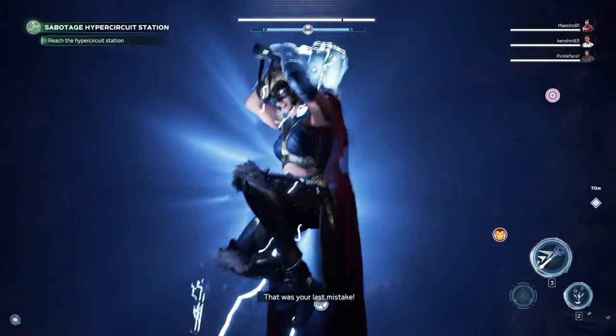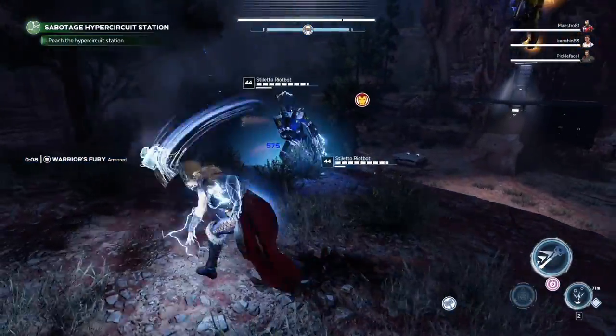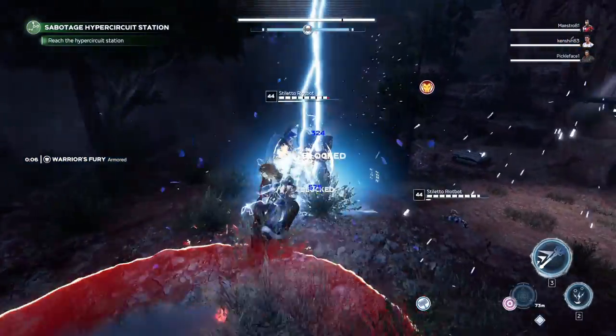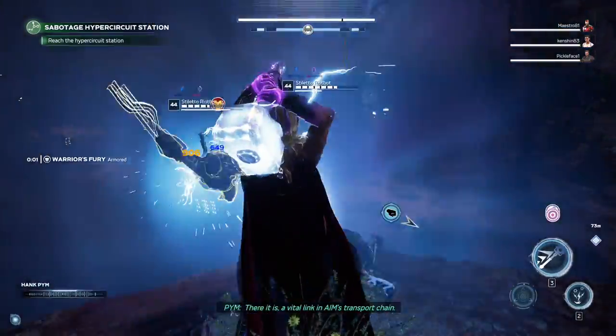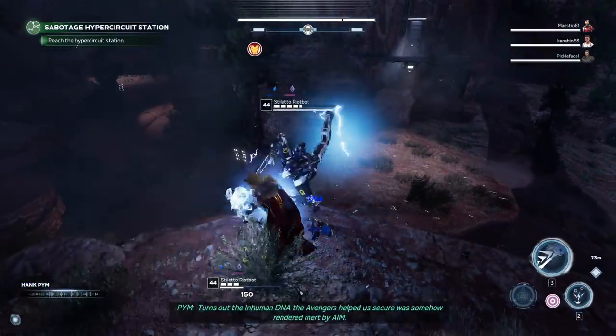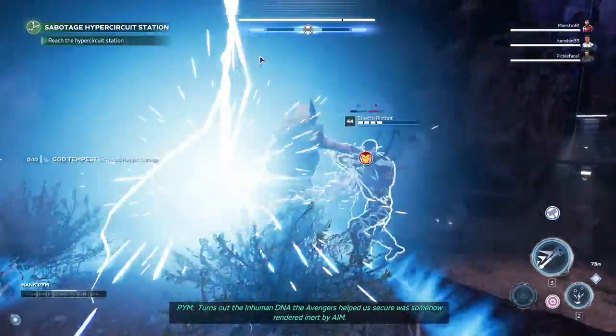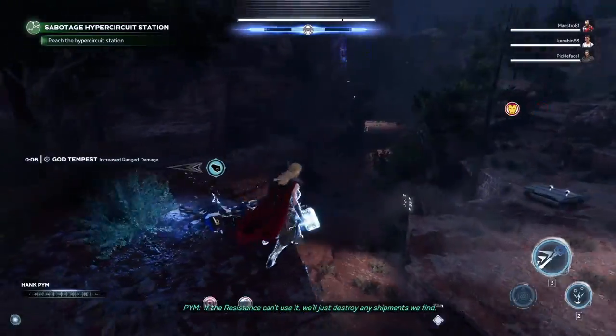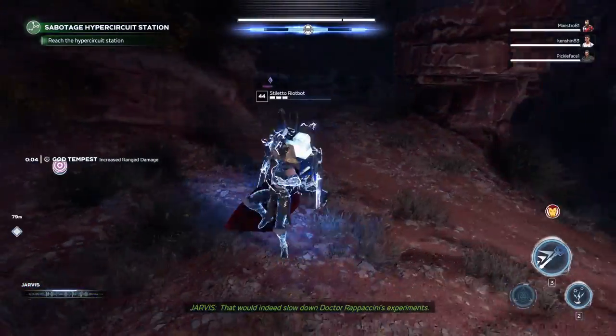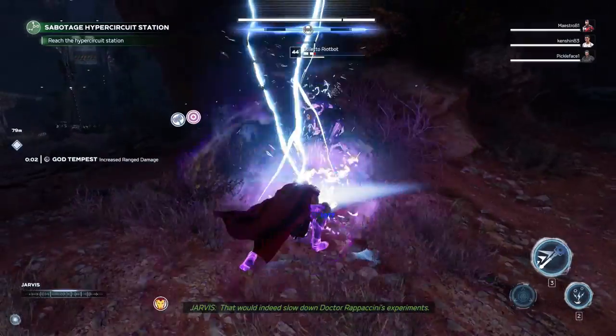That was your last mistake. There it is, a vital link in AIM's transport chain. Turns out the inhuman DNA the Avengers helped us secure was somehow rendered inert by AIM. If the Resistance can't use it, we'll just destroy any shipments we find. That would indeed slow down Dr. Rappaccini's experiments.